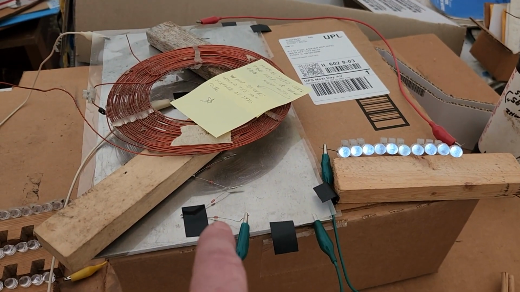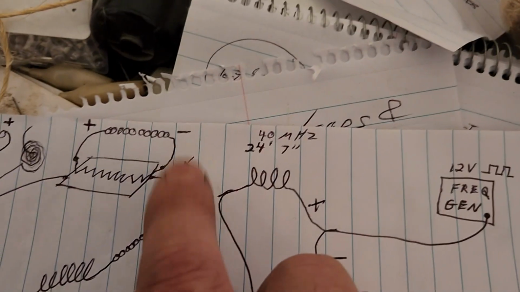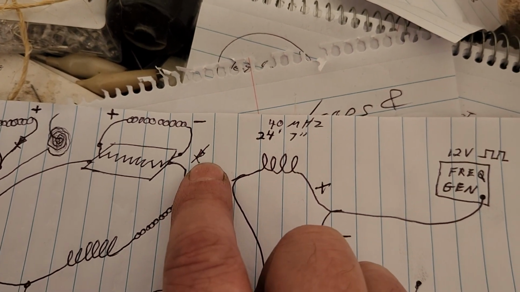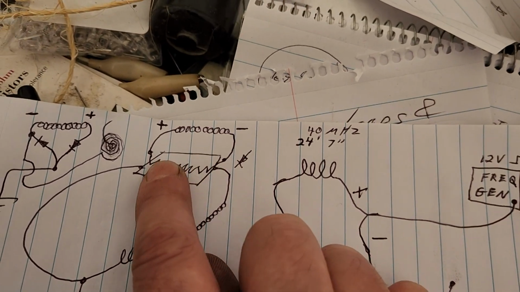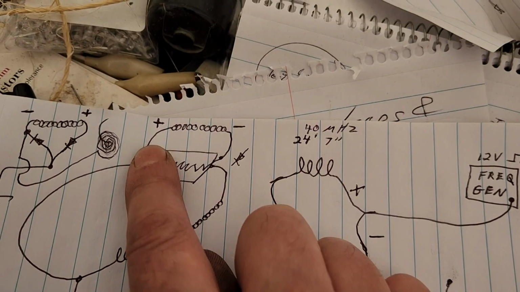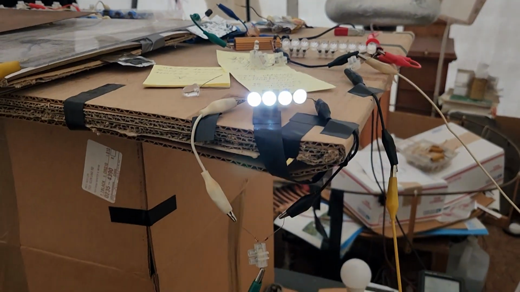Now that first diode right there is aiming that way. I just wanted to clarify that. This is the negative end, but they're all aiming the same direction. I want you to know the first one's like that. Okay, so yeah, and then we got these guys up here. They're lit pretty bright.